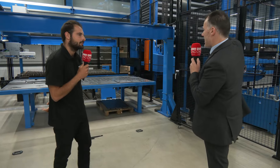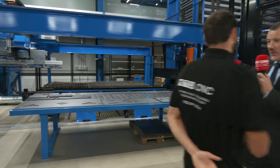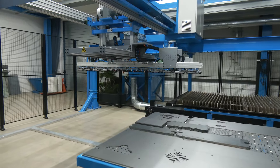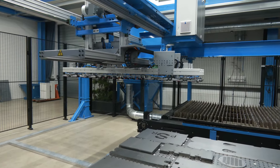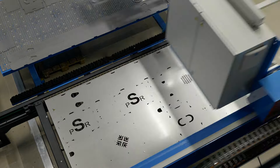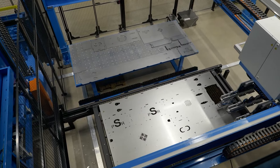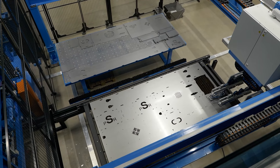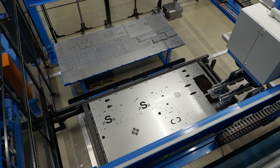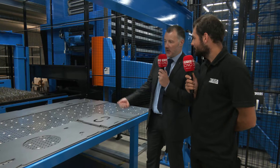The PSR is complementing the tower and complementing the laser by being able to physically remove the parts from the processed sheet. Before we talk about how this system works, what would normally happen? You might have some automation on your laser and you've got good parts coming out of the sheet, but they need to be processed by a person normally without this. Yeah, so normally the sheet would come out of the machine and somebody's got to pick it up and remove the parts from it, whether using a magnet for thicker materials or physically getting hold of the sheet and shaking the parts out.